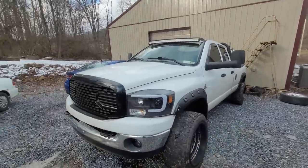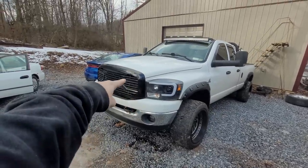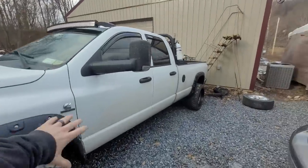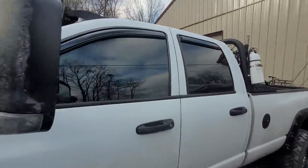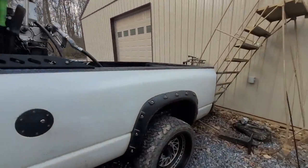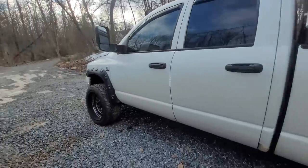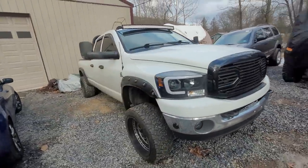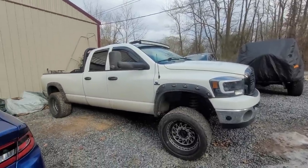We also have some goodies. I'd like to color match the grill at some point, get a different front and rear bumper, color match all of that. There is going to be a color scheme to it, but it definitely needs to be a little darker on the tint. My wife has darker window tint on her truck and that's unacceptable — we can't have that. Other than that, the thing's sealed pretty good. Everything's good, everything's mobile, this thing's ready to go. It's ready to work. If the truck does blow up, we'll see what ends up having to happen — but I really do like this truck. It's just kind of a pain in the ass, to be honest.